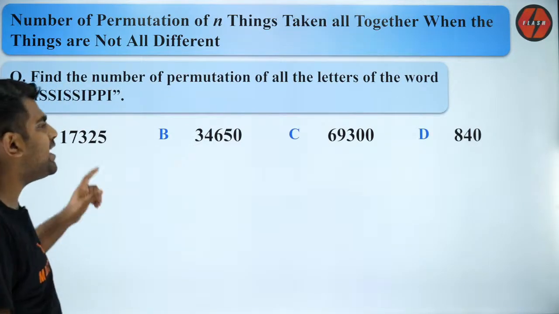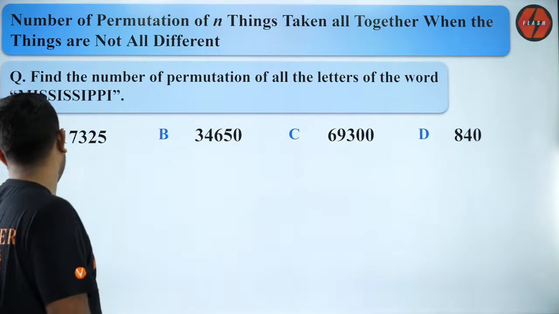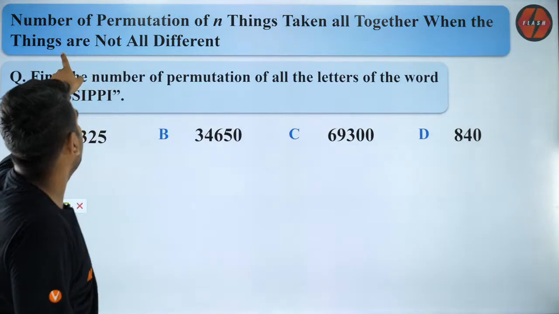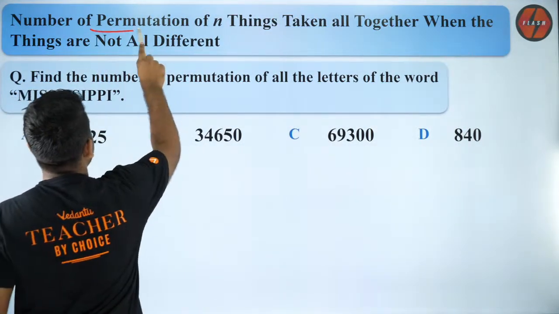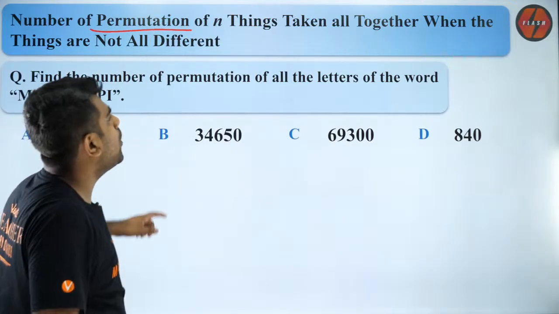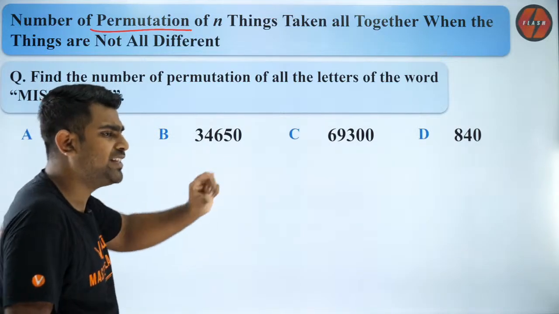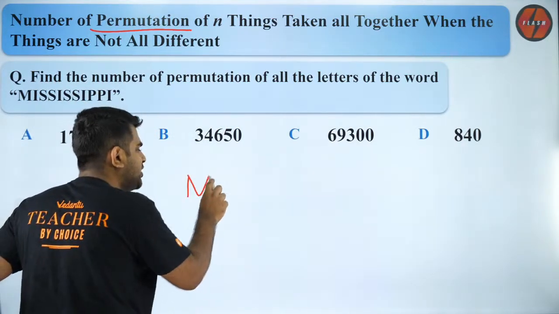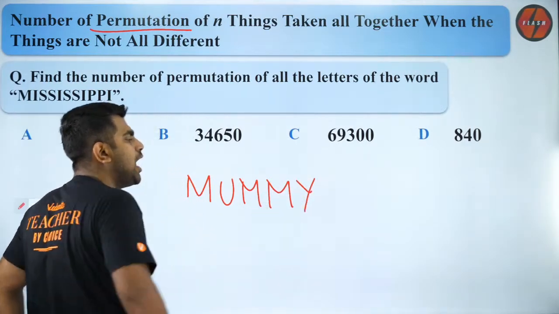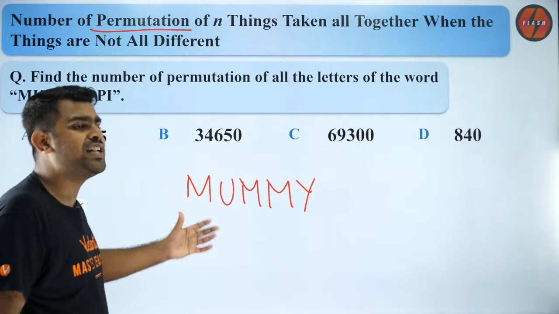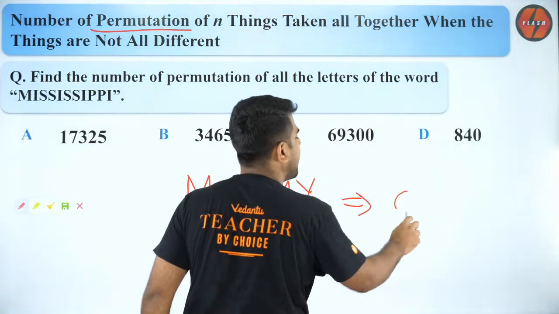The next question is over here. Now I want to teach you something very, very important. Now I'm going to teach you permutation. So Harini, what does permutation mean? Permutation means arrangement. When I have a few identical objects, for example, I want to arrange the letters of the word mummy. So how do I arrange it? What is the number of permutations? If you do not know, everybody will say 6 factorial.